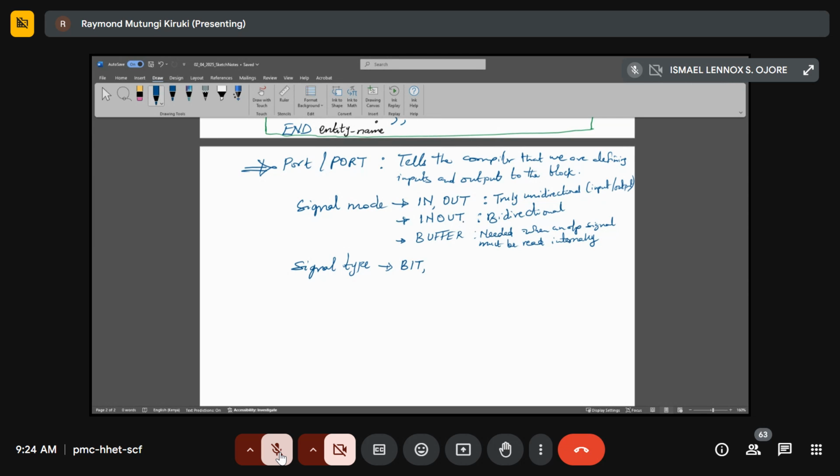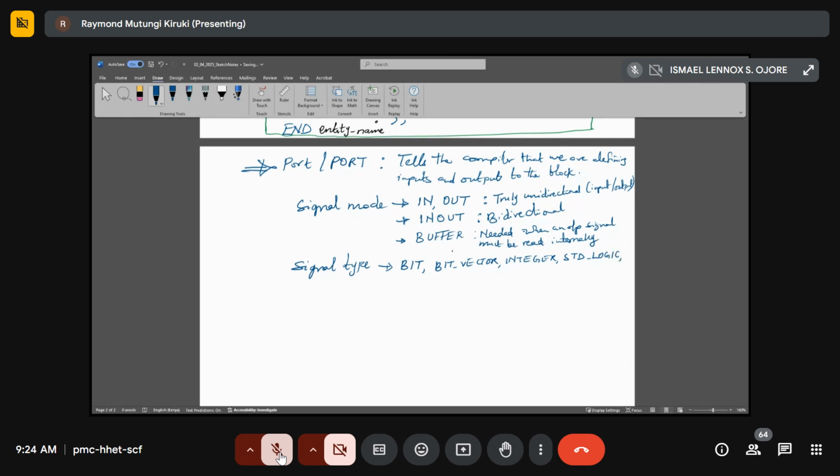So that signal type can be of very different types. It can be a bit, it can be a bit vector, or it can be an integer. It can be of the type standard logic, and now this is from the library IEEE.